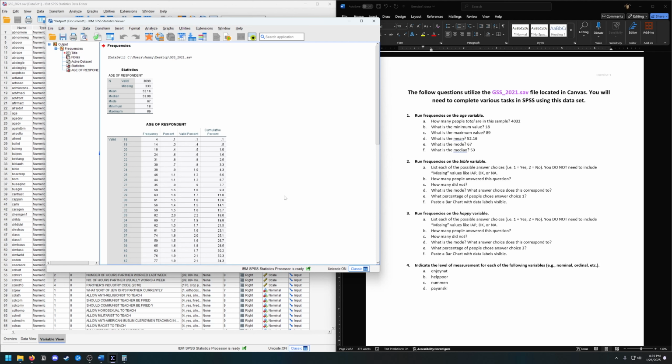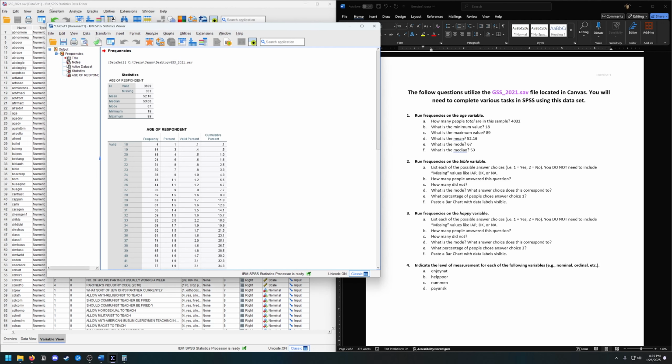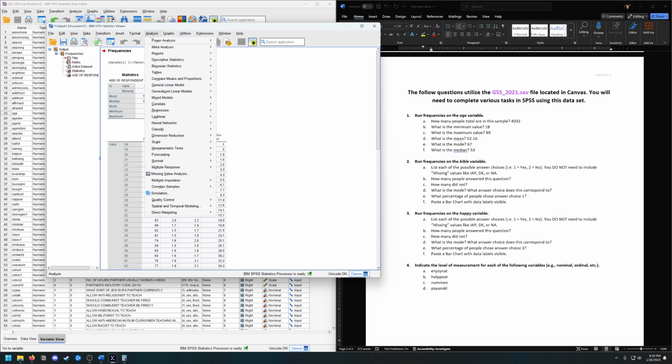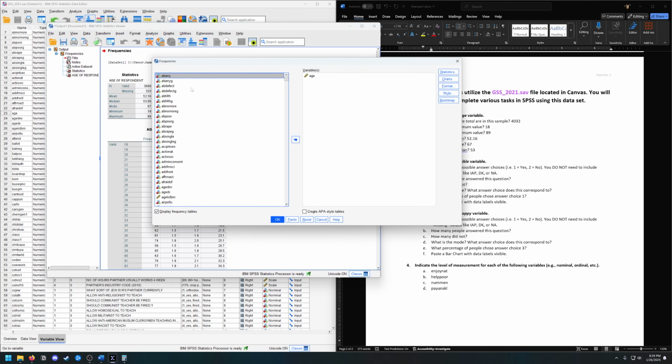So I'll show you now with a categorical variable. It's pretty much the same thing. You don't have to necessarily go back to this window. You can just hit analyze again, and then descriptives, and frequencies. We're done with age. If you leave it here, it'll just rerun it again, and you'll have to scroll a little bit farther. It really doesn't matter.